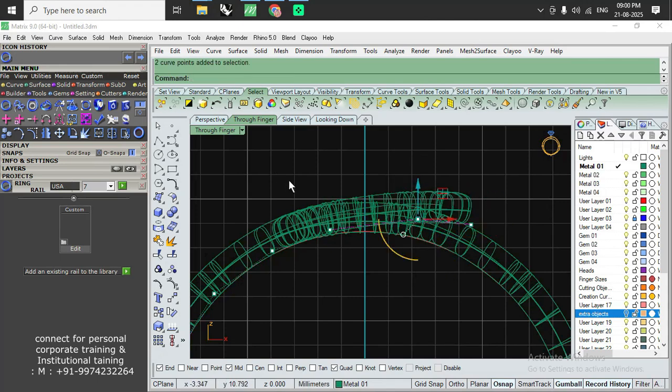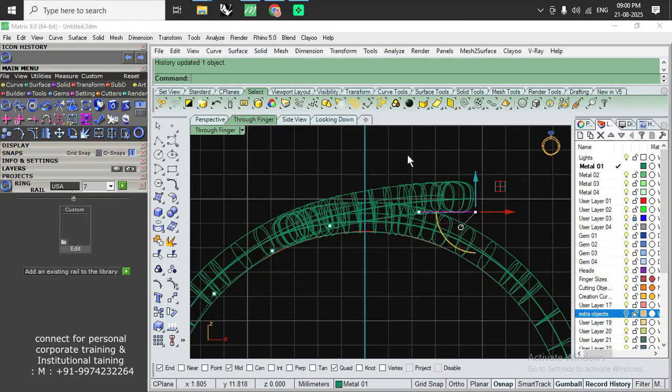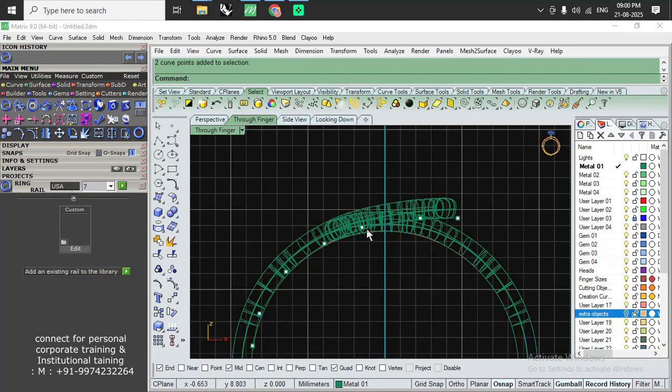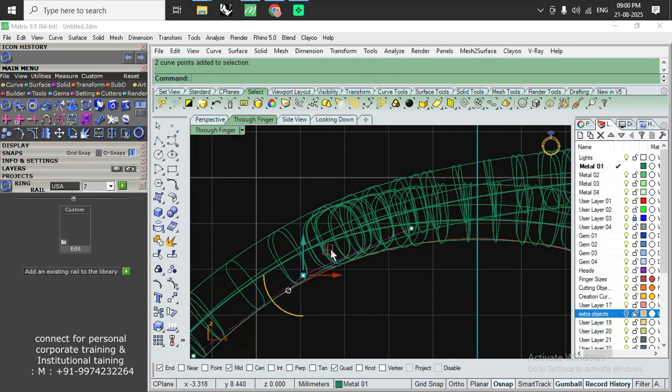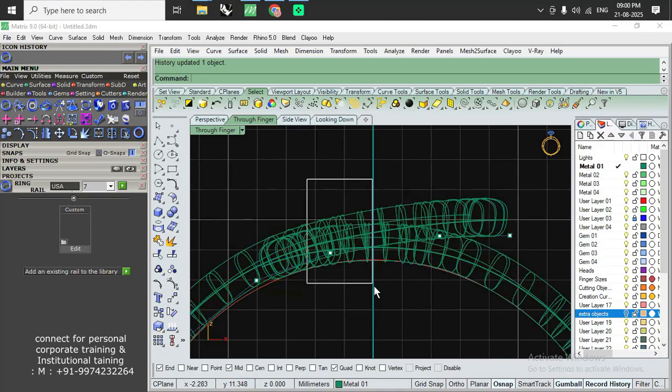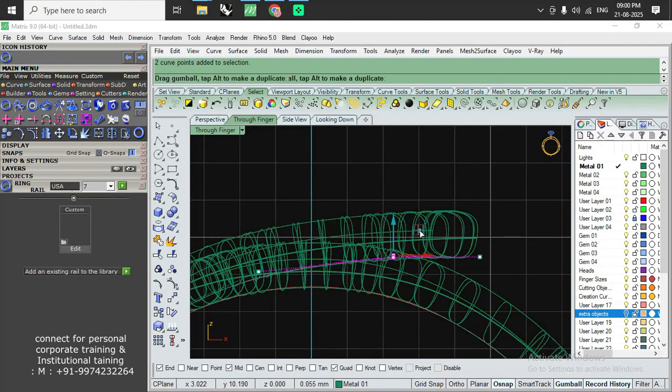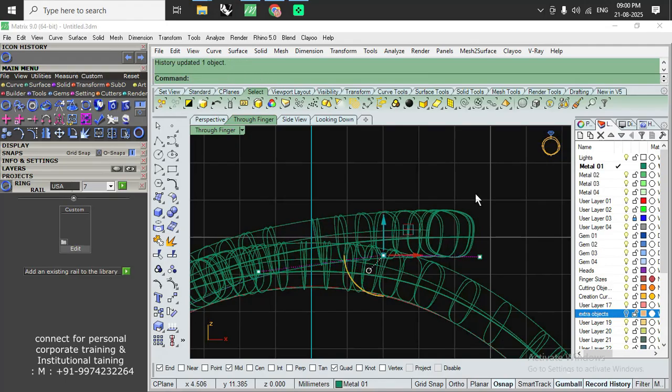You can also adjust your control points. This will go more upside. See, it depends on the shape, which shape is approved by your designing team.